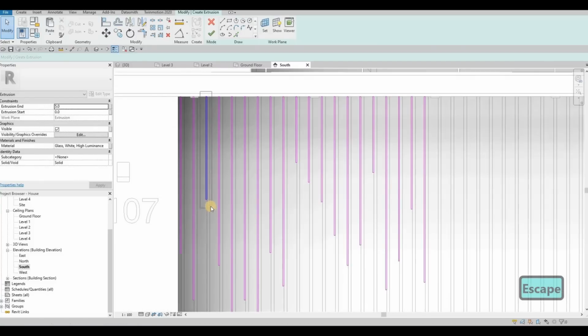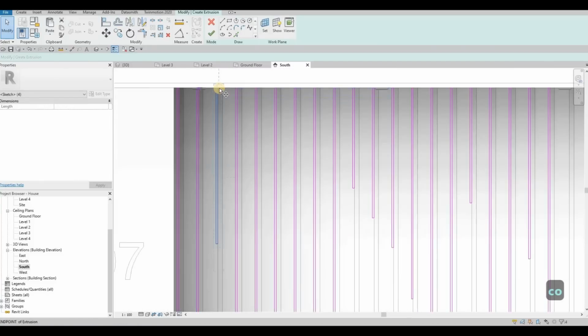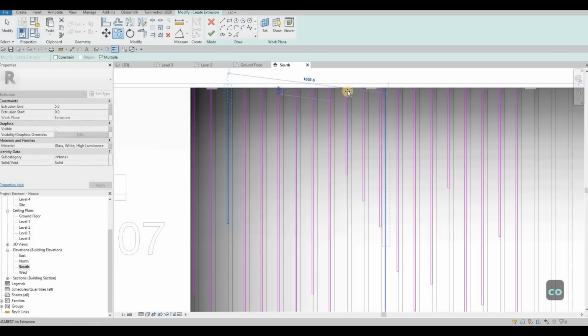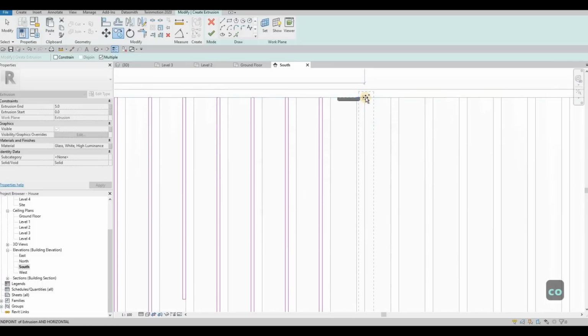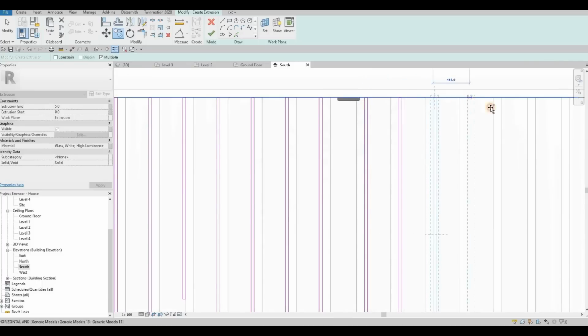And then what we can do is we do the same thing on the other side. So now it will be facing on this side randomly.